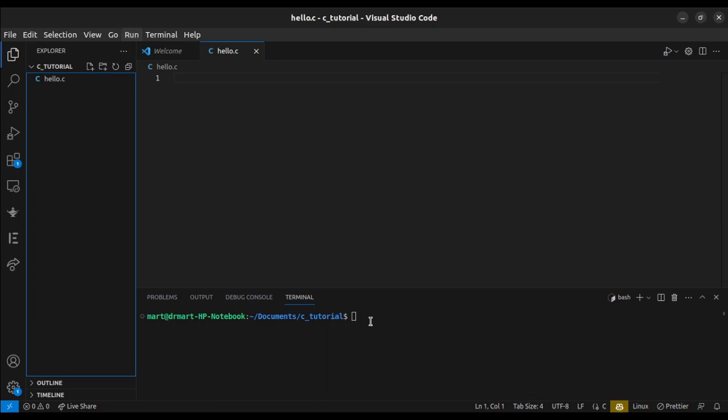But for the purpose of this tutorial and for the purpose of learning, I'm just going to show us how we are going to compile with GCC. We'll talk about the different flags of GCC. Then maybe later we will look at different ways you can configure VS Code to actually run your program without having to use the terminal.